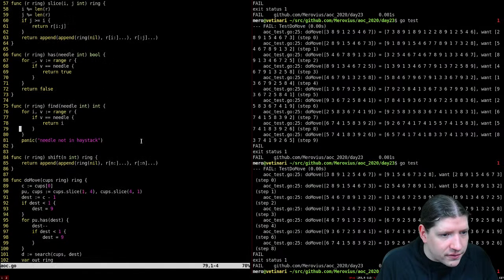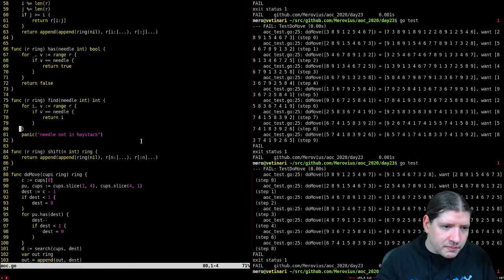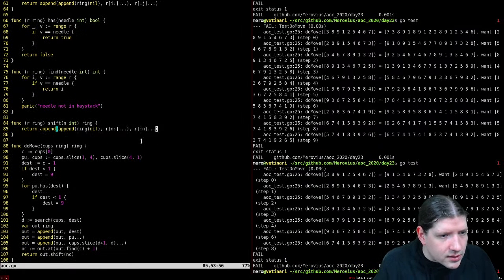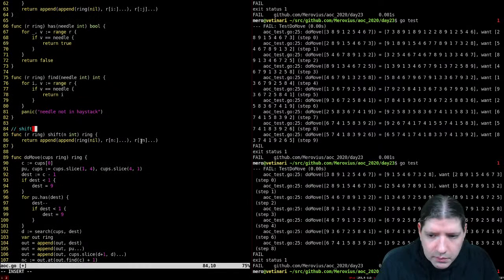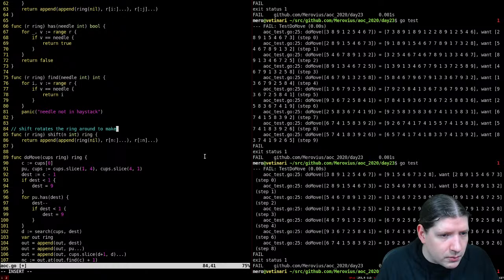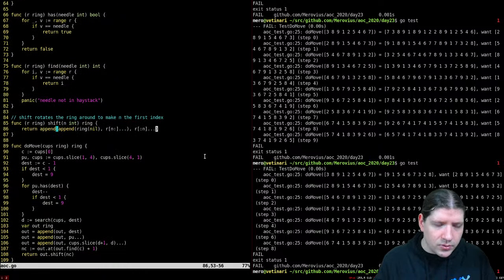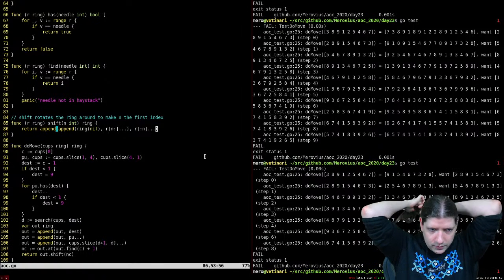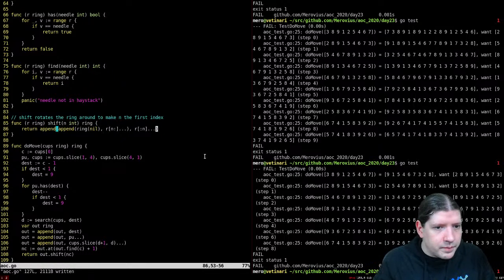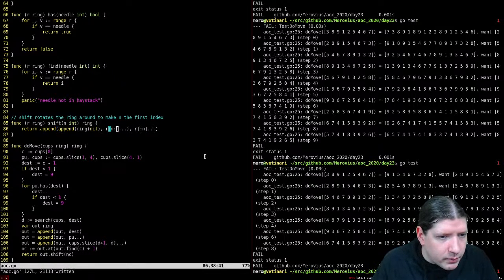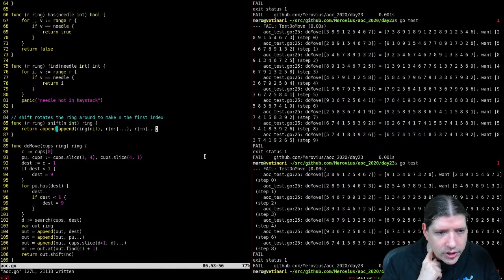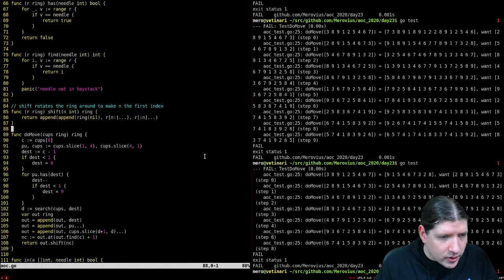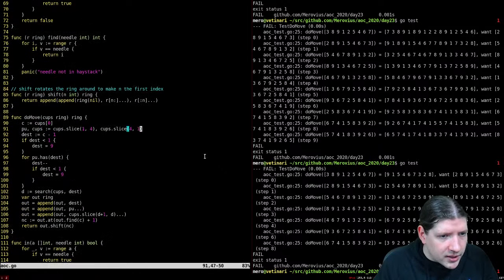Now searching for stuff are methods on ring, but the logic is exactly the same as before. And I added this function, and this is something I want to check, because this looks like what is currently wrong. Shift rotates the ring around to make n the first index. This is what it intends to do. And we take everything from n on, and we append everything until n to that. This does look correct. The order of elements is still the same. This just shifts n to be the first element, right? We can write tests for all the things separately if we think this doesn't work. But let's first walk through the code.